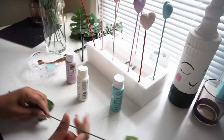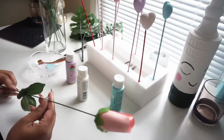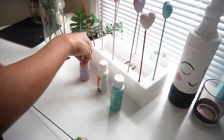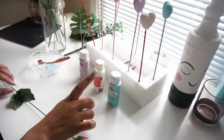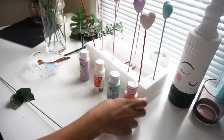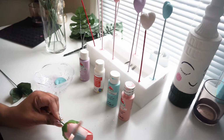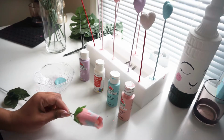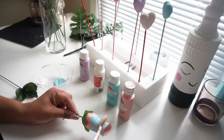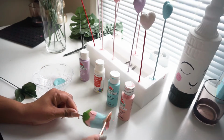And from there, you want to take your roses. They slip right out of the little bouquet bundle. And then you just want to paint those whichever colors. I'm using purple, white, like an aqua teal color, and then I have my pink. Very simple to paint. You don't have to go into great detail. It's just going over the color that's on there to get it to your liking. You can do these red, white, or yellow, however you want to do it.